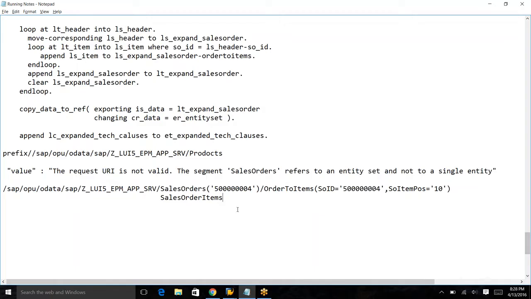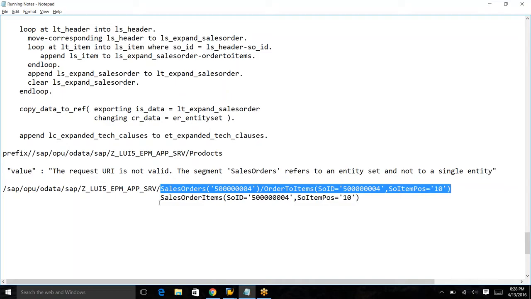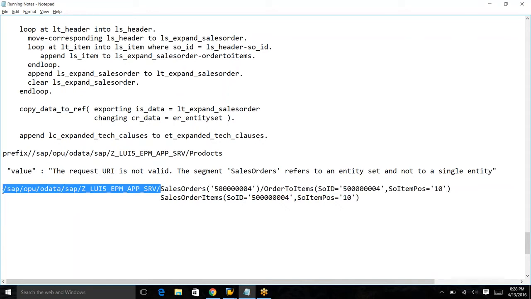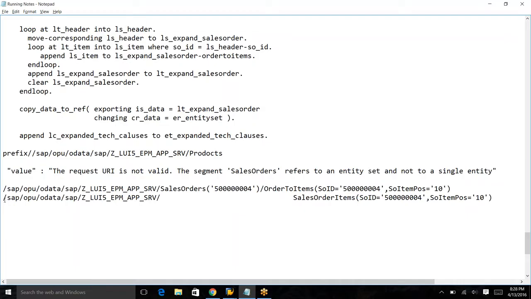This whole part up to here will give multiple sales order items. Then the whole thing results in this one. So now the URI is this one.